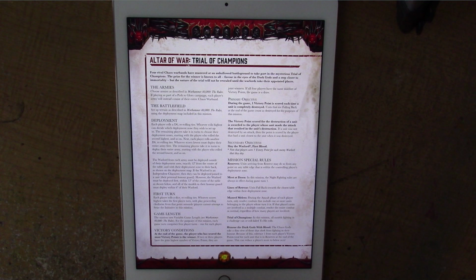So I'm just quickly looking through the special rules. Any models fighting challenge can reroll hits. You take away 1 victory point for each unit that was still in reserves at the end of the game, which is probably usually going to be 0.